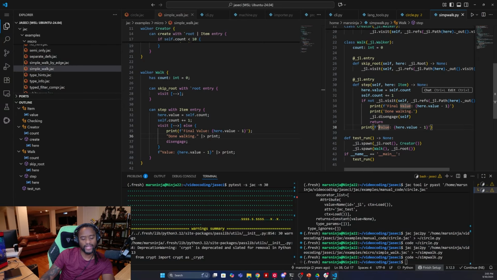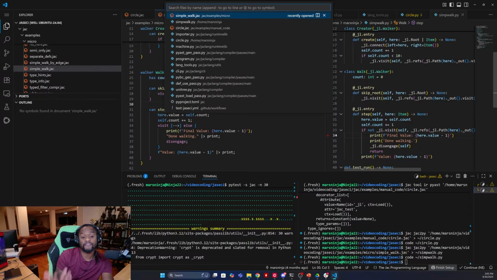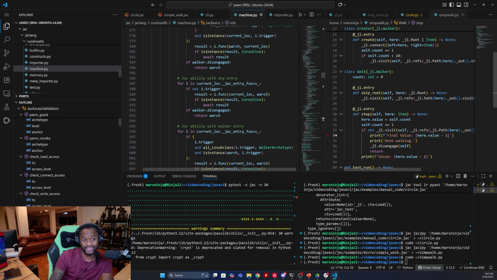We end up rendering Python with callouts into the runtime library. Now, all of these functions are plugin interfaces through pluggy, right? So let's look at the file that specifies all of it. It's all in one file, and it's called machine.py.